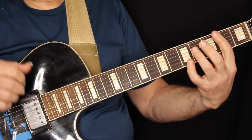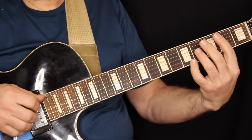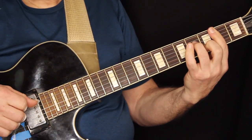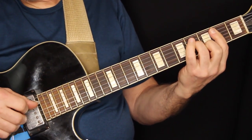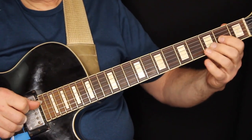And I play this melody note twice. Arpeggiate, but let's leave that out for now. B minor 7 in the same position, second position. So B, F sharp, A, and D.